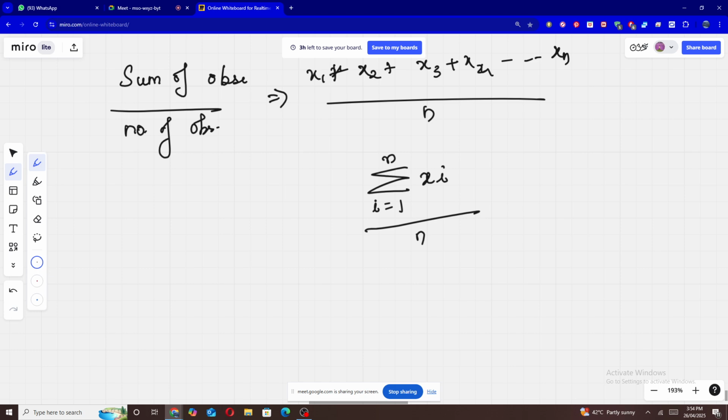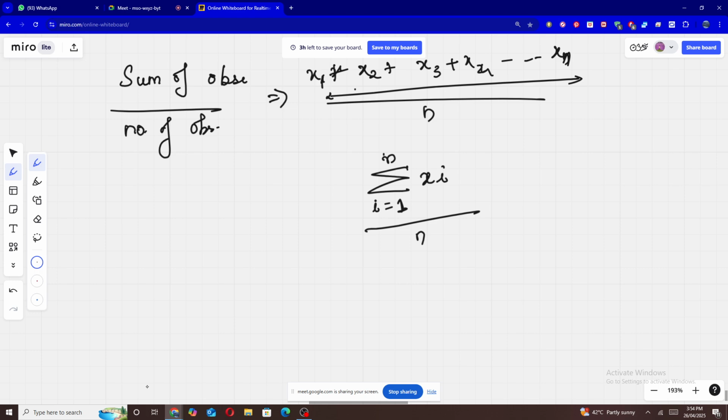That big symbol is sigma. That tells you the sum of xi. That means the sum of x1, x2, x3, x4 till xn. So i starts from 1 and goes on till n. That is the meaning of this. Why is i equal to 1 below sigma and n above it? Yes, i equal to 1 to n.